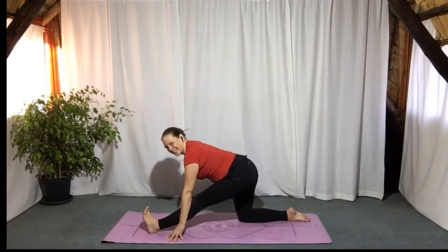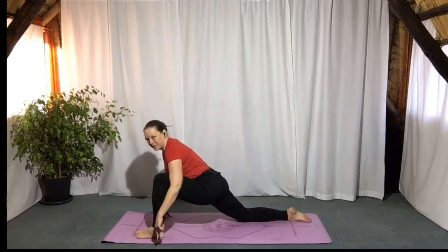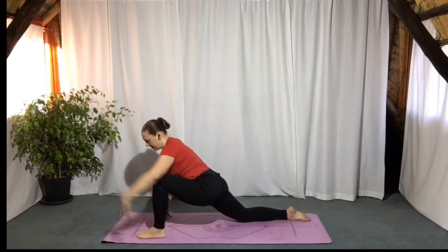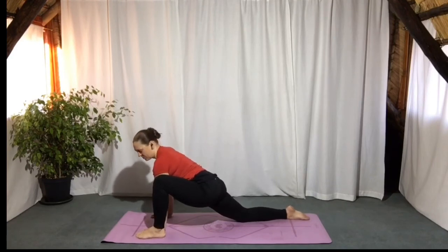And now we're going to take it into our lizard. So when you go forward, get your heel under your knee. Take the foot a little bit wider. Get that alignment. Left arm on the inside of the leg. And staying here with straight arms for a moment. Make sure that your arms are not coming in with the hands together. Arms are straight under the shoulders.